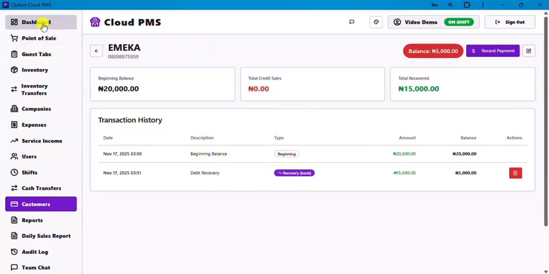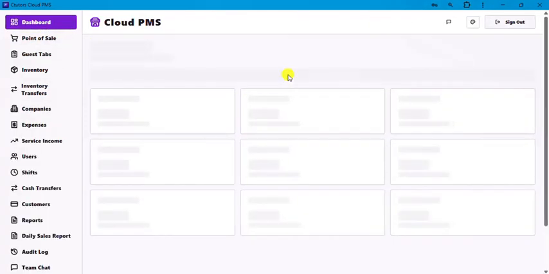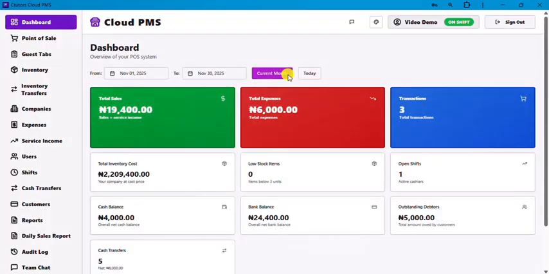Let's see the dashboard to see what happens. Dashboard is immediate access. When you click on it, you can access it on the go if you are in a haste. Okay, it's not negative, sorry. Our bank accounts have increased by that debt. Do you see it? It's now 24,400. And the outstanding debt here is now showing us 5,000 naira, which is the debt of that guy.